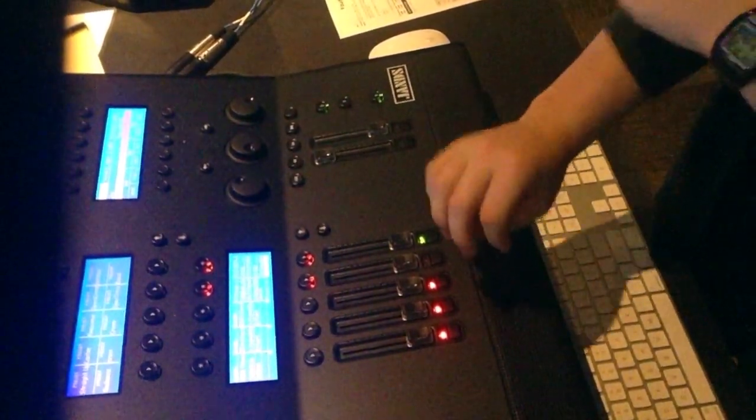Hey guys, so today we'll be doing an Element Live lighting masterclass video. This is for all the beginning lighting operators that come in and do not know what to do. So to start off, we have the console surface. This is what we will be using primarily during each service.